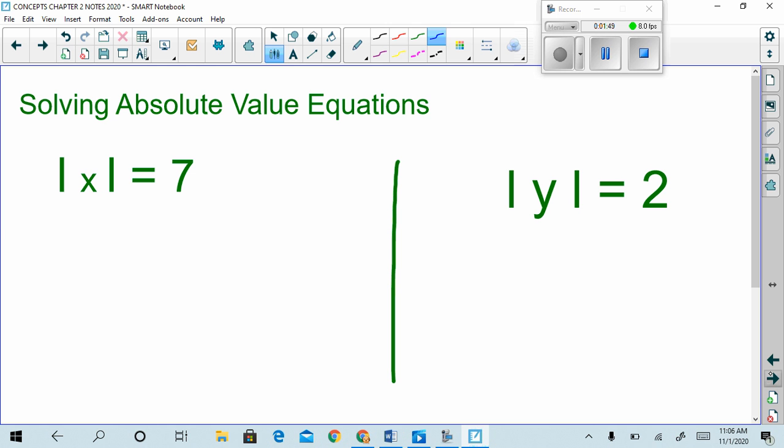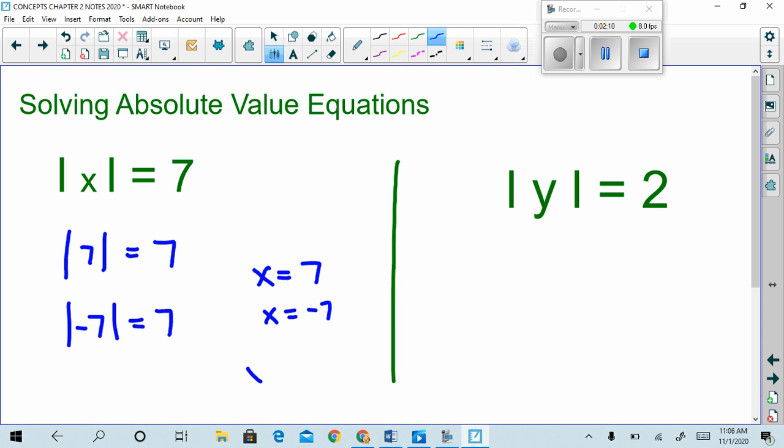In our last class, we did some solving, and we solved by saying what values of x can make this a true statement. Well, we found out that we could replace x with a +7, or we could replace it with a -7, because both those statements are true. So x could be equal to 7, x could be equal to -7, and we did show this notation of the plus or -7. You can write it separately or as one. If there's only a variable inside of the absolute value symbol, then I know that y could be equal to 2 or y could be equal to -2. So when there's no operation, it's just the plus or minus of the number it's equal to.